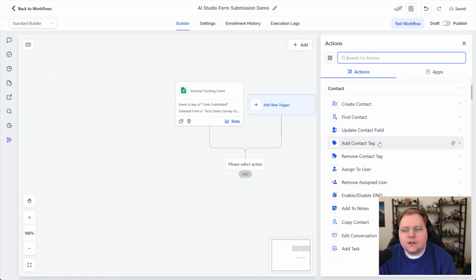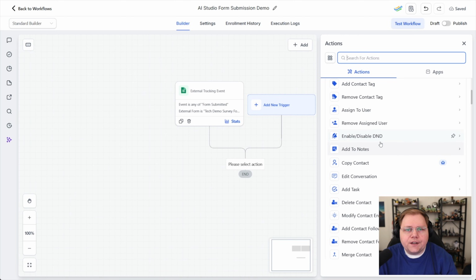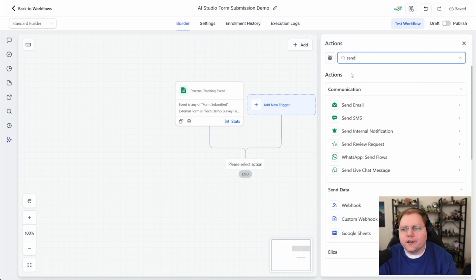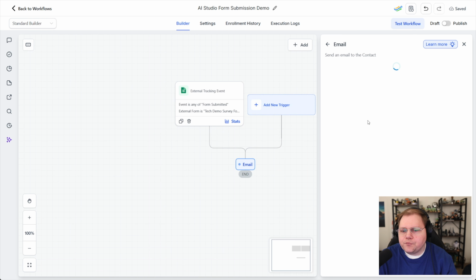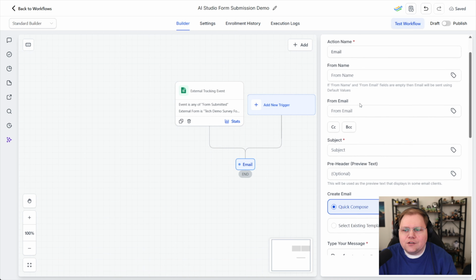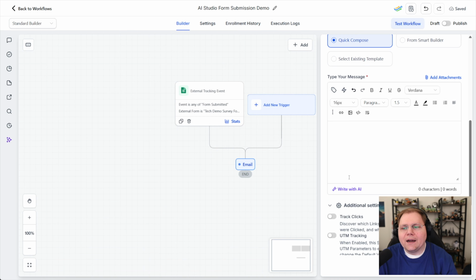But what we can do are things like sending an email. And this would be a really great place to start. And that's what I'll focus on, because in most cases, when data comes in, we probably want to send an email. But there's other things you can do like conditional logic, and I'll go over that as well. So with the send email option, you can fill all this in. I'm just going to focus on how to get access to our data.